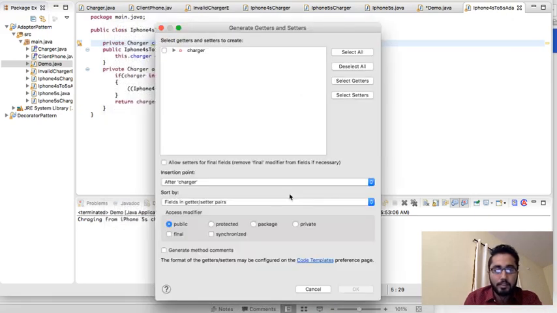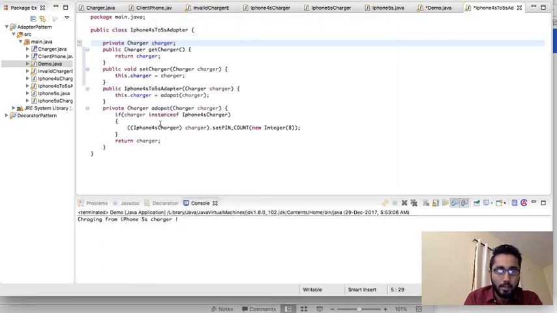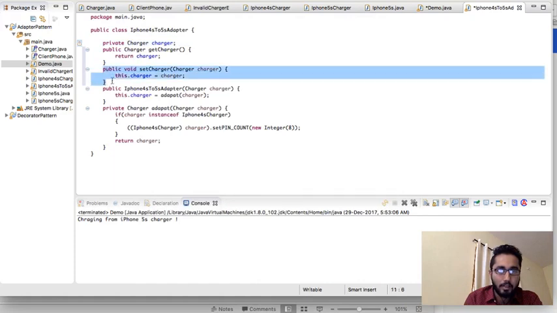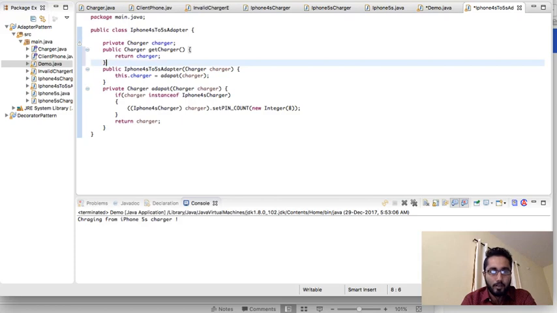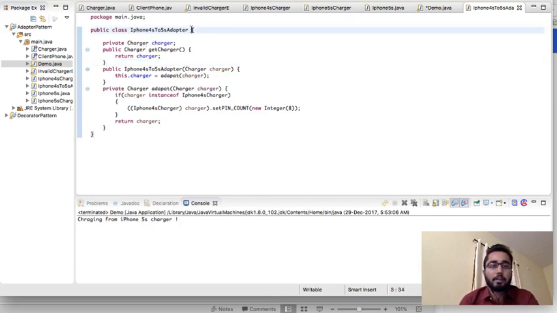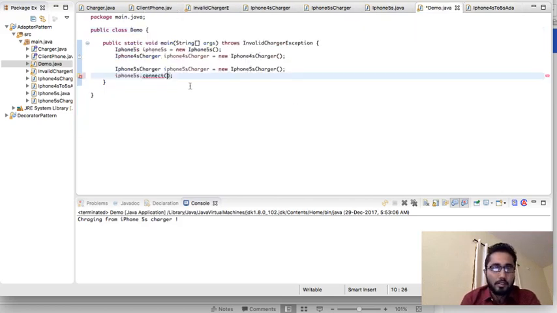I would not be needing the set method, I'd only need the get of it. I could have done otherwise by extending this adapter to a charger interface and then setting every other property like that, but I want to do it this way just for the sake of simplicity.